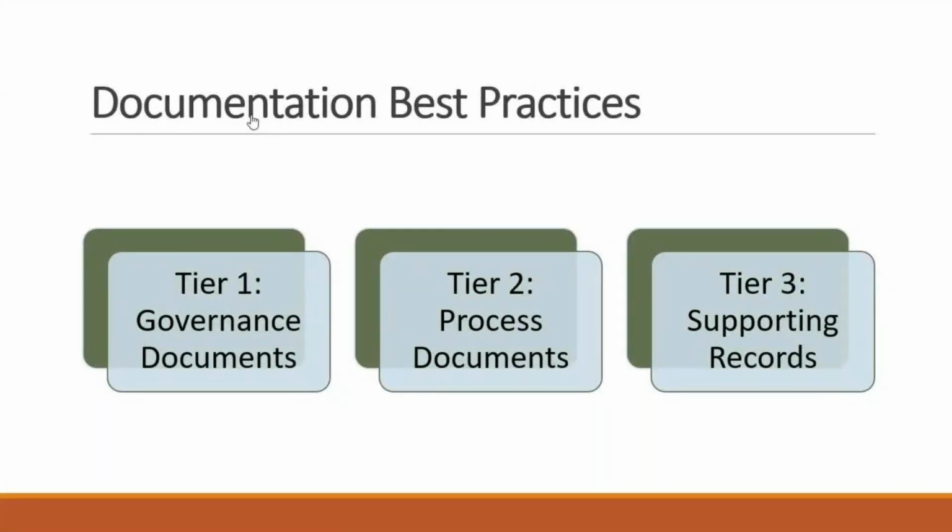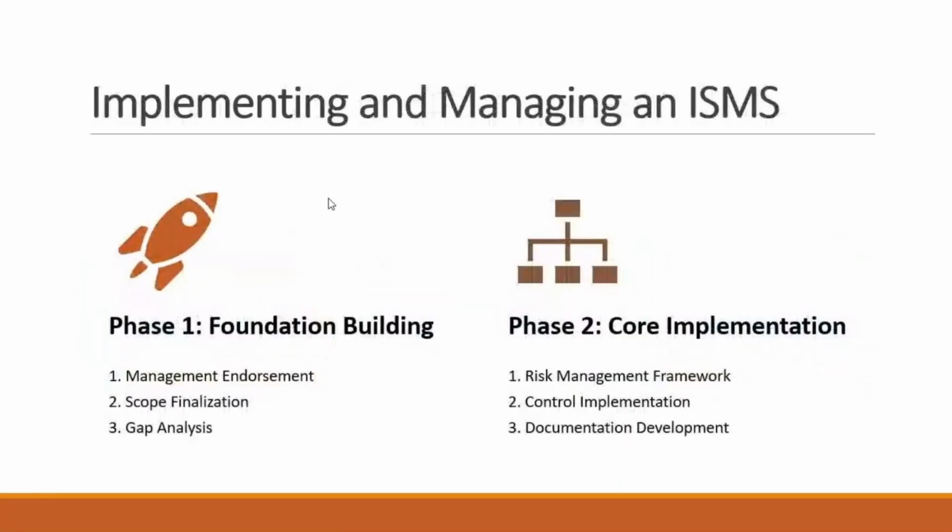Now I have a basic understanding about the phases. I know about the policies, I know about the documentation. Now it's time for the implementation. We have a list of controls which are missing inside the organization, and it's time to implement those controls. So my next part is implementation and managing the ISMS. Directly I'm going to implement those controls? No, we require a plan again for that.